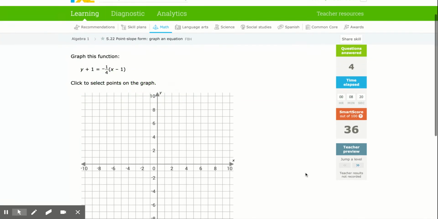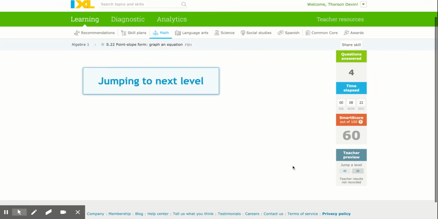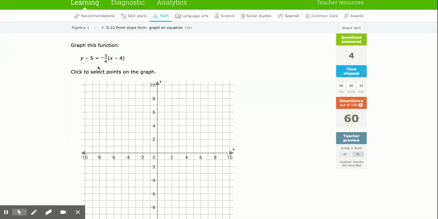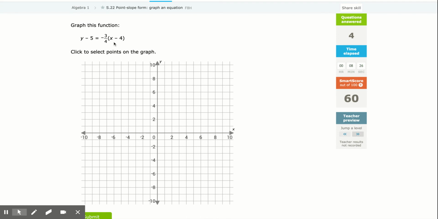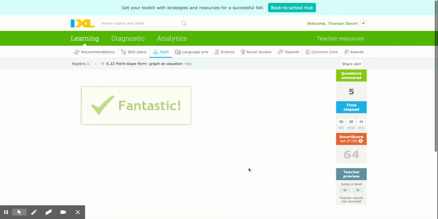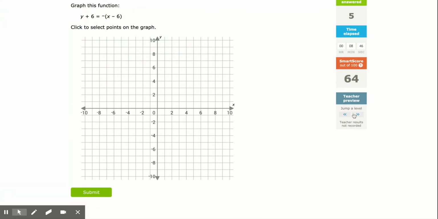If you have any questions on these, please bring them to class. But all of them will be exactly that simple. In other words, I'm going to go to an x value of positive 4 and a y value of positive 5, with a slope of negative 3/4. That means I'm going to go down 3, right 4, or I'll go up 3, left 4 from that point. Either one works, and we're graphing these lines.